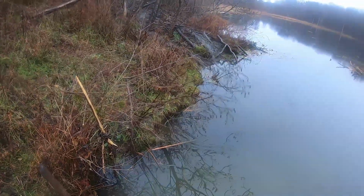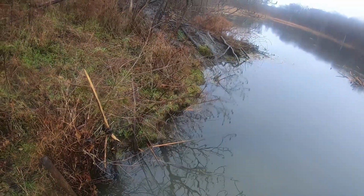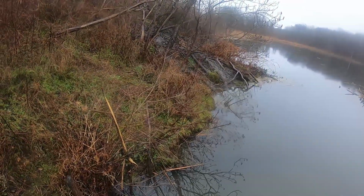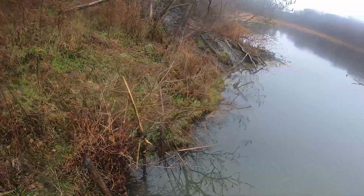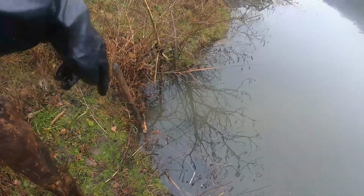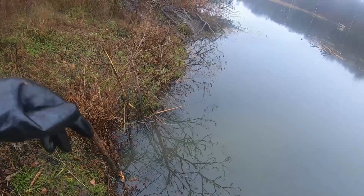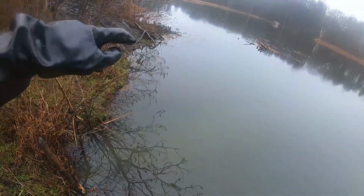Just so wish I could set that. That'd be so awesome. There's actually two coming out that way, and then over on the other side there's one. So hopefully they'll come out there. Hopefully they use this here. I don't know why they'd use this bank then. I think this is an old one, but gotta set it, gotta try it, because I can't set the hut.